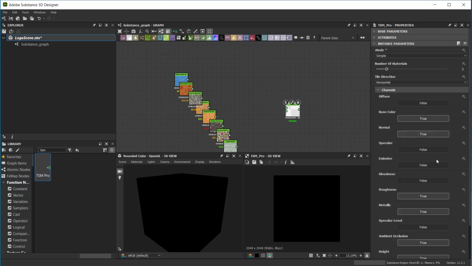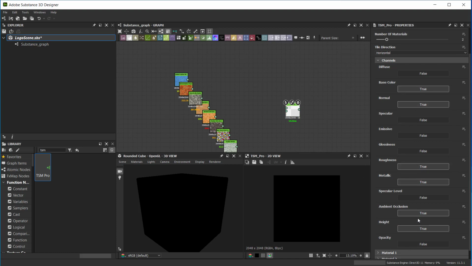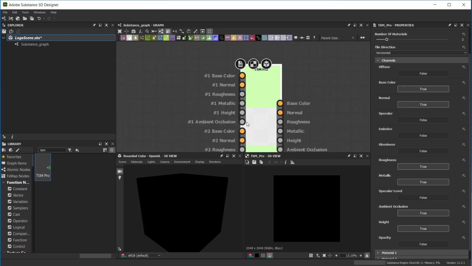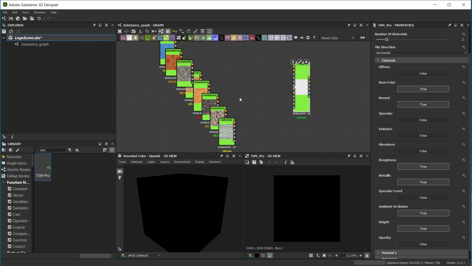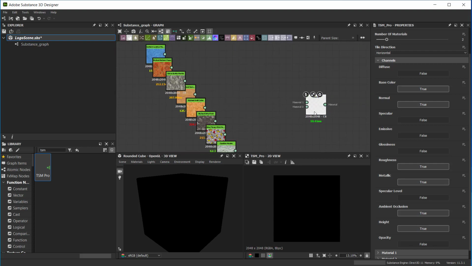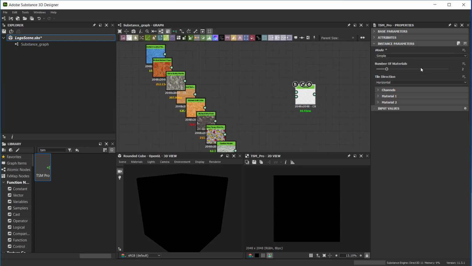Below that, we have our list of what channels we want to be able to connect into this trim sheet. And if we hit 1 on our keyboard, we can see those inputs right here. The list of potential inputs just match the standard ones that you find within Designer. So I'm not going to change these for this demo because everything's set up the way I want. And the input list can look quite large, so I like to hit 3 on my keyboard just to minimize the connection mode. Below that, we have the materials.